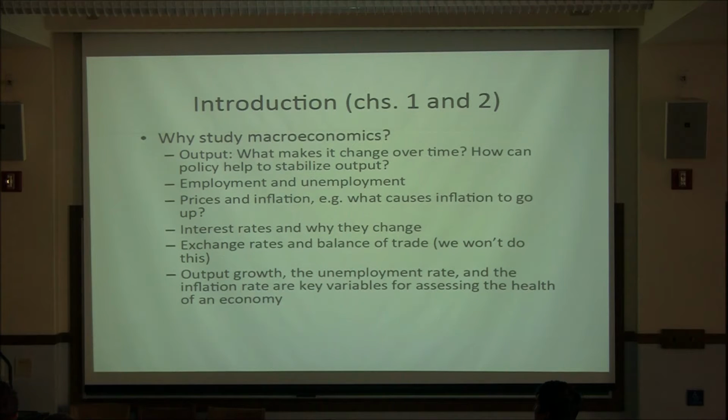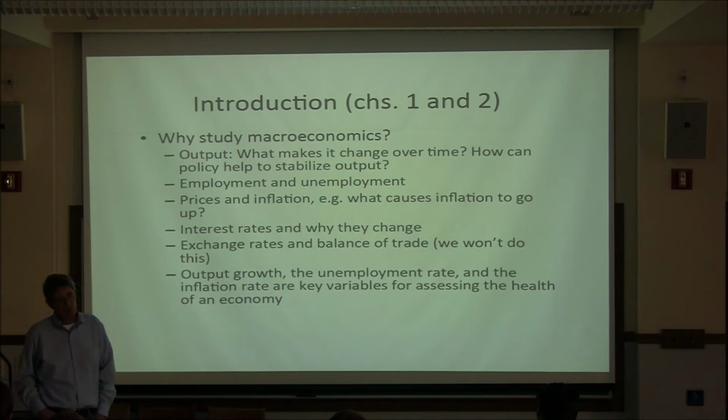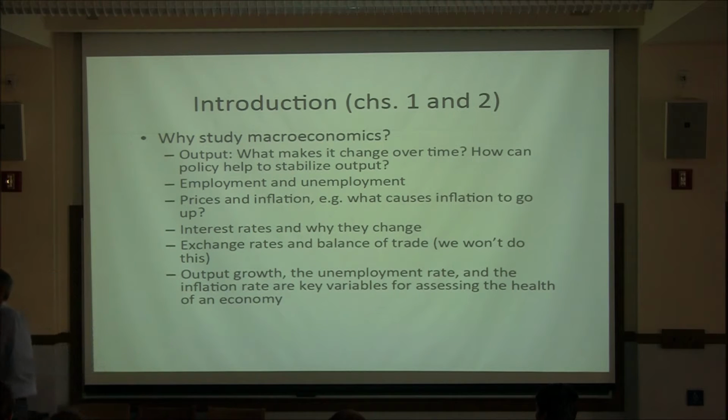So why should you care about macro? Well, one reason is to understand things that just happened. The output was growing fairly well from 1984 up until about 2007. We called it the Great Moderation. We hardly had any business cycles. The volatility in GDP, the variance, was about half its historical average. So we had hardly any variation. Things were looking really good, and suddenly we had this great big crash in 2007, and we're having a really hard time digging ourselves out of it.